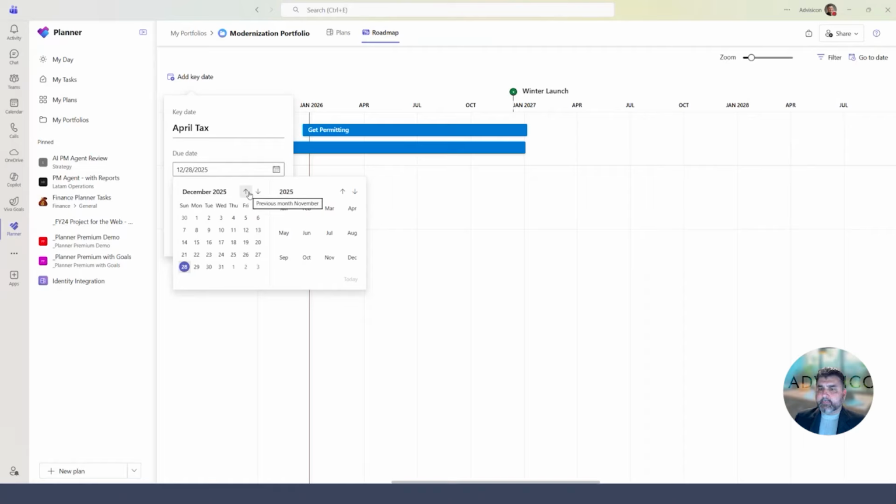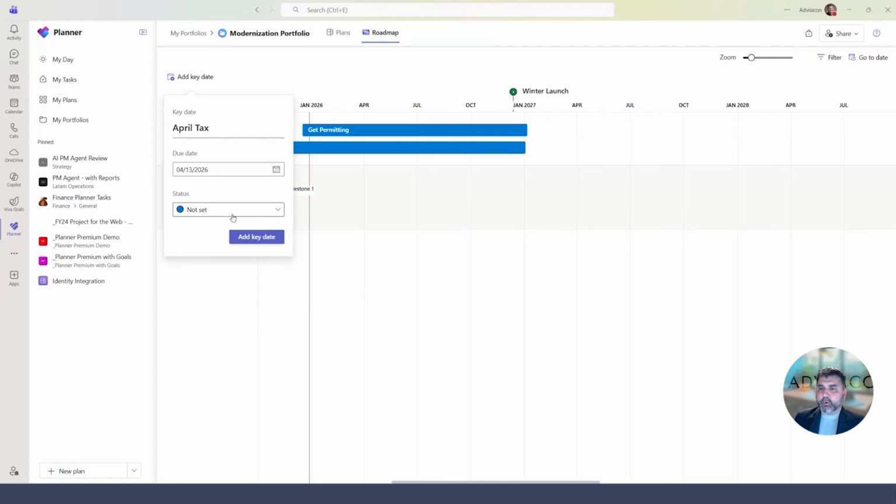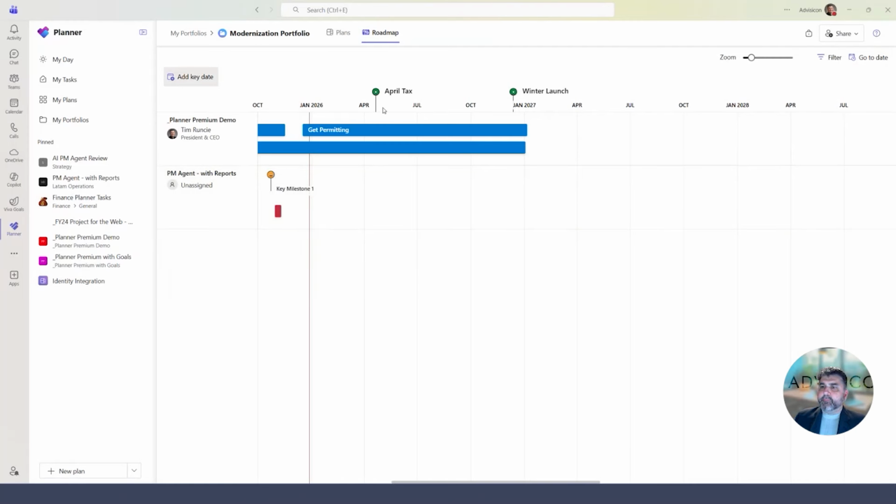In fact, why don't I make that due date? I'll bump that out to 26. Going the wrong way. Whoops, there we go. And we'll just put it right on the 13th. And of course, I can set this to be on track if I'd like to, and I add a key date, and poof, there it is. It shows right up. Very easy to add a top layer of key dates. So now I don't have to store necessarily these things here. In fact, you can tell that story of the overall timeline.